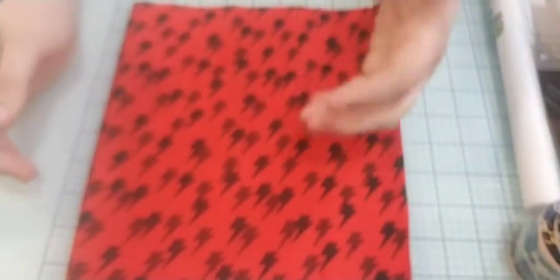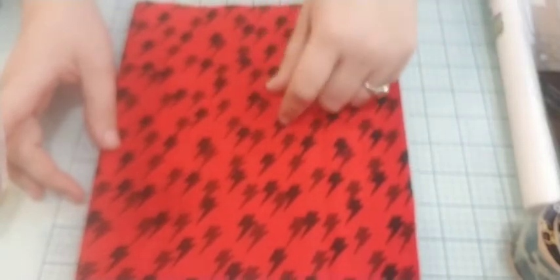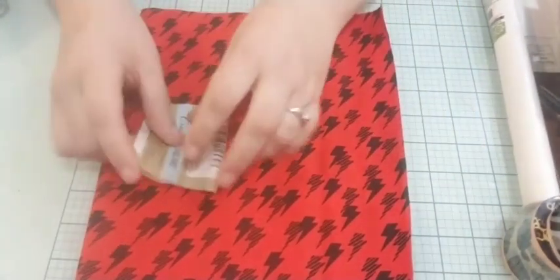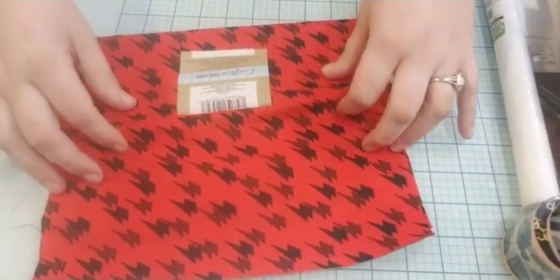I ended up getting two. Sorry, guys. Material. So, they have new material. And look at this. This is cute. It's like little lightning bolts. This would have been cute to put in my Disney Lightning McQueen book. That's what I was like, that would have been so cool. But anyways, these are the squares, 18 by 21.